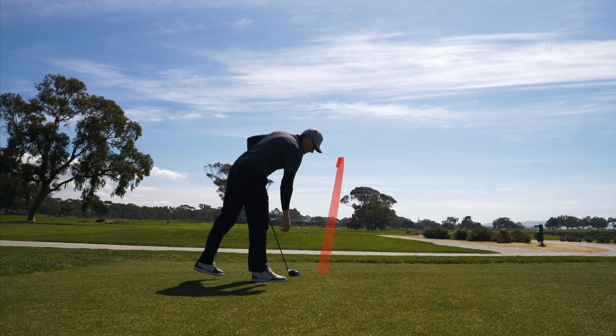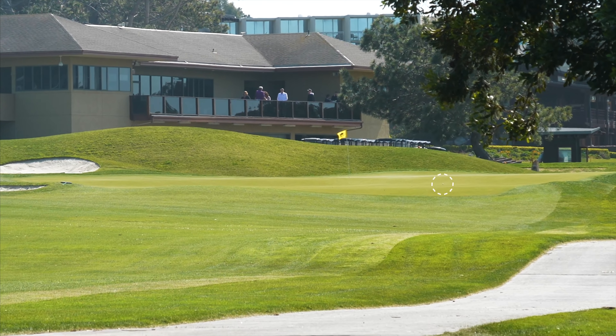We've got a fun par four here — pretty straight ahead, 450 yards. There's a big tree over there on the left you definitely want to avoid. Fairly big fairway with wind coming off the right, pushing everything to the left. This hole is pretty straightforward — what you see is what you get.